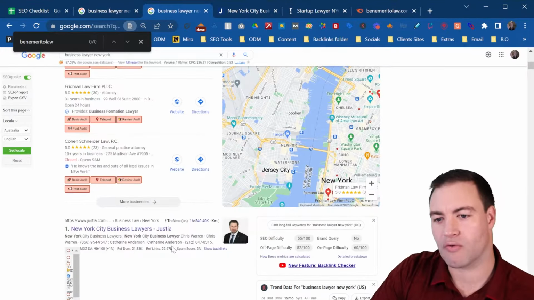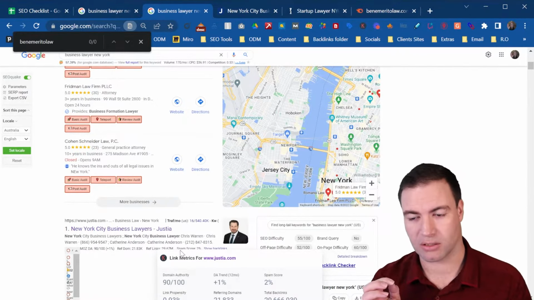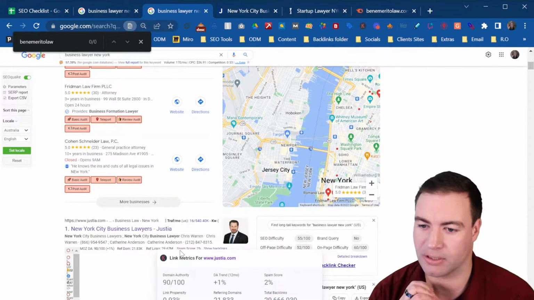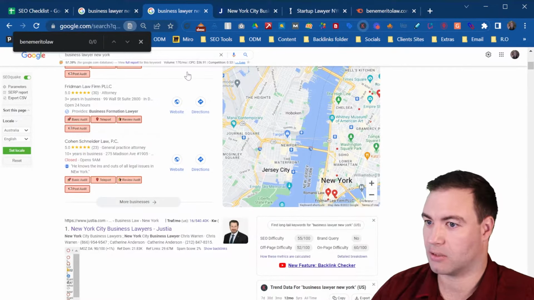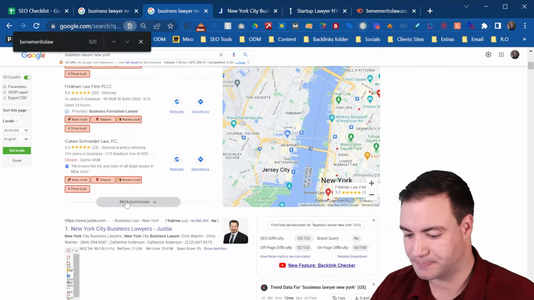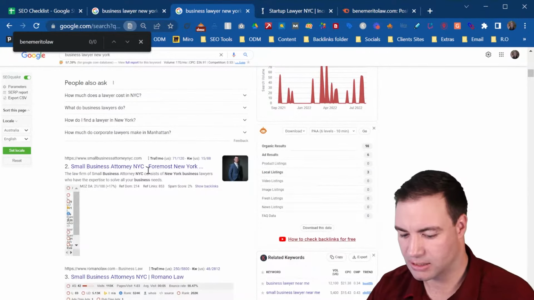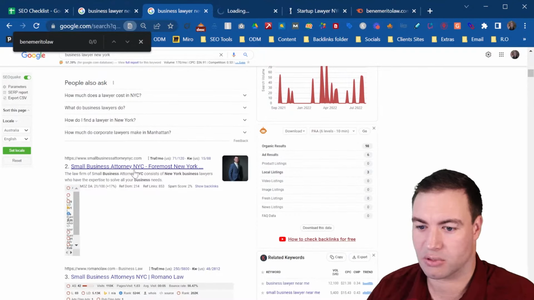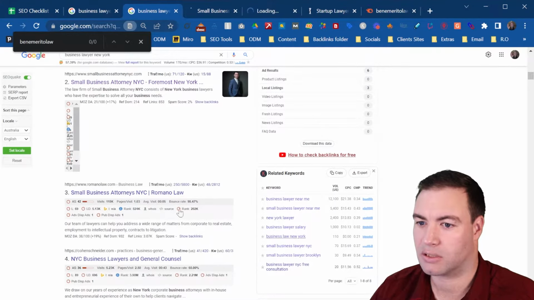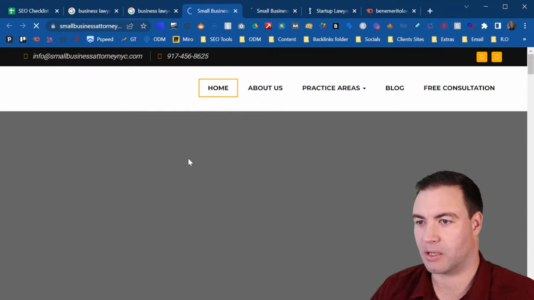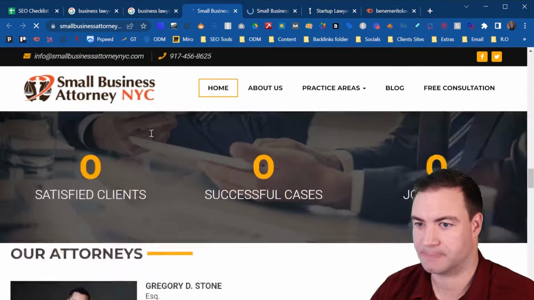The way you beat these types of sites is you need to be more relevant and more trustworthy. That's what Google's looking to reward. They're just ranking there because of their authority. So I just want to turn off Keywords Everywhere, as it's slowing things down a little bit. But we don't want to have a look at them because that's going to skew our data. We want to scroll down to these guys here. So this looks like a legitimate law firm. And Romano Law, these guys as well. So we want to scroll down and have a look at these guys. So it looks legitimate. Awesome. Cool.